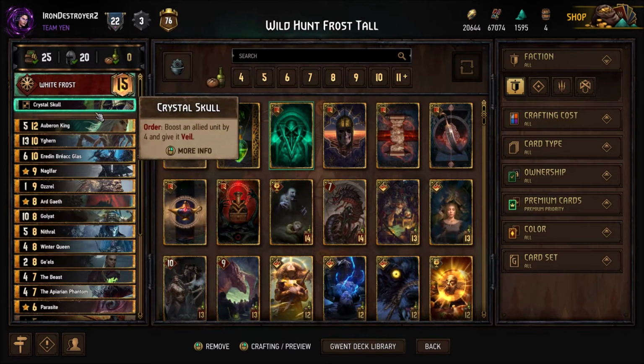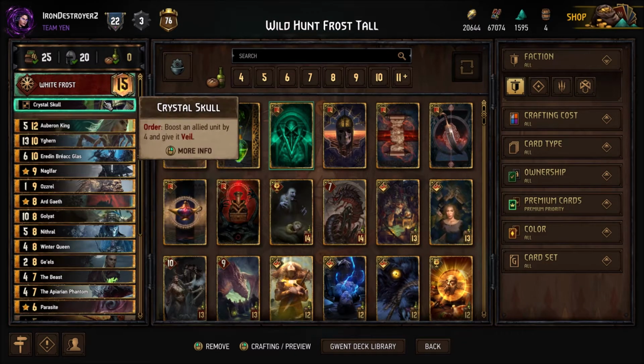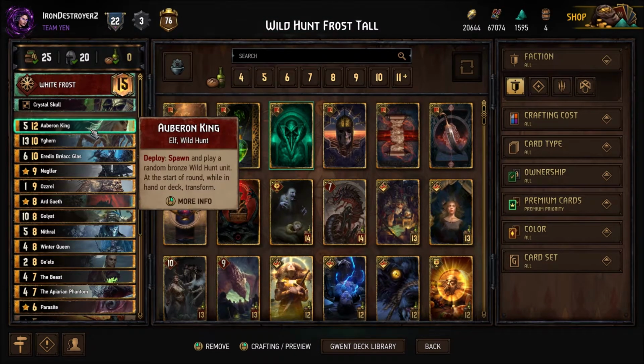We have, of course, the Oberon King. It is a Wild Hunt deck. He's a Wild Hunt, he evolves. We're playing Devotion, so he's very strong, obviously. And he boosts your Wild Hunt cards. So if you play him early and you get a Frost out, all your Wild Hunt cards are getting boosted by 2. That's pretty significant.